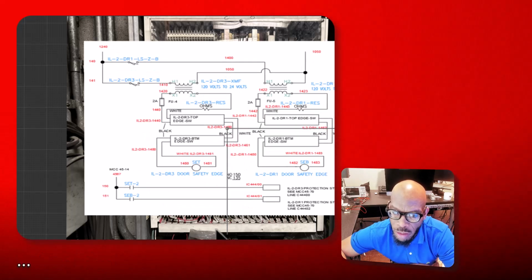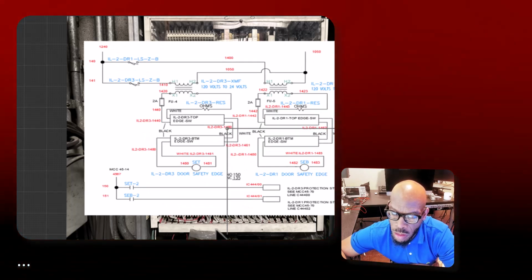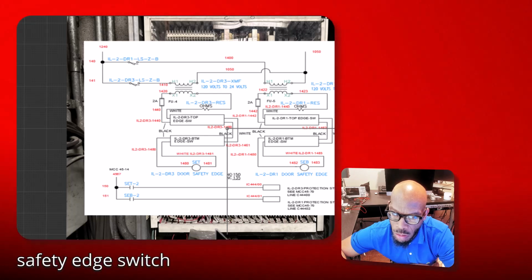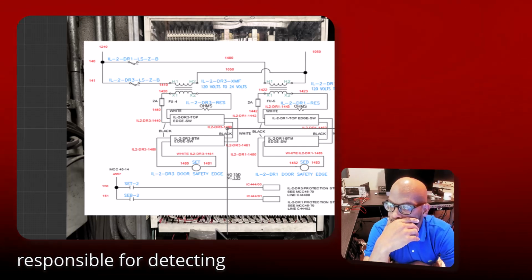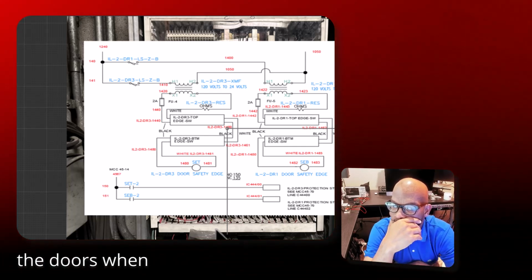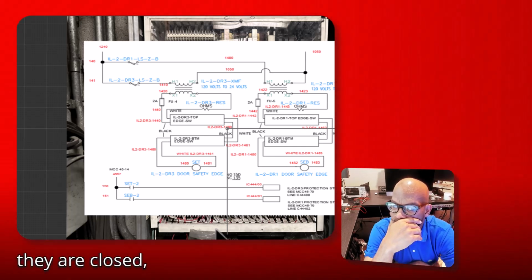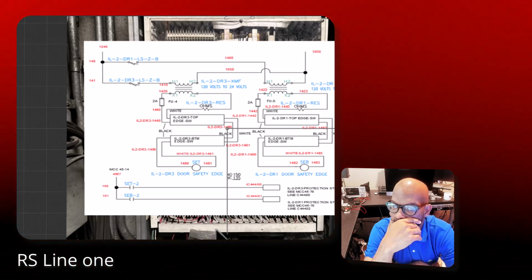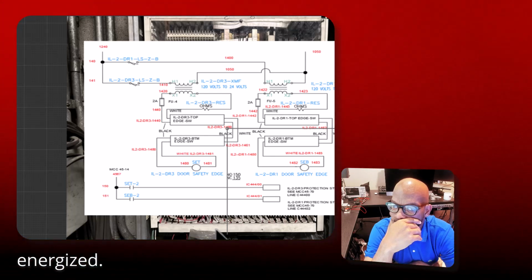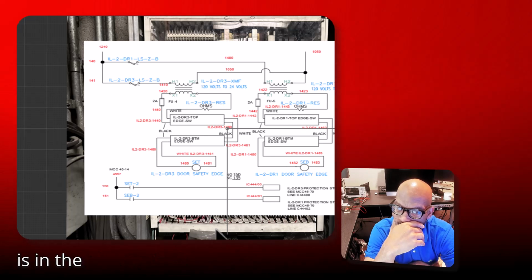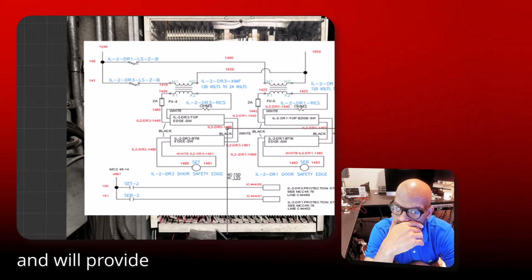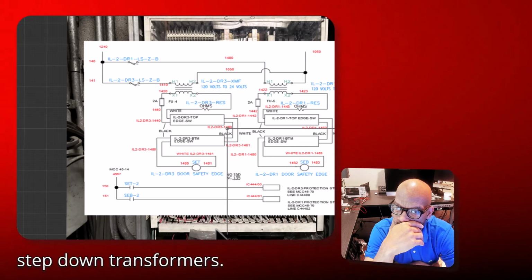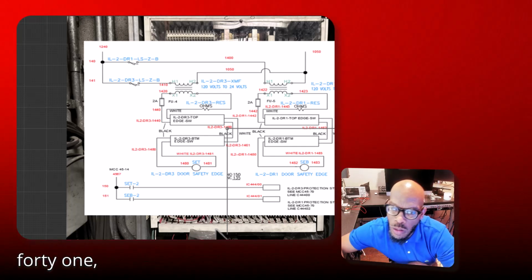SEB door safety edge switch circuit. This circuit is responsible for detecting if there is something in between the doors when they are closed. Here's the circuit operation. RS line 118 must be energized. Depending on which floor the lift is at, the floor limit switch will be energized and will provide power to the step-down transformers in line 141.